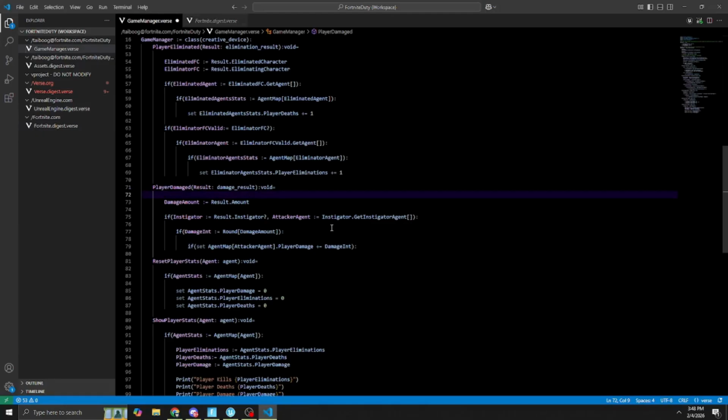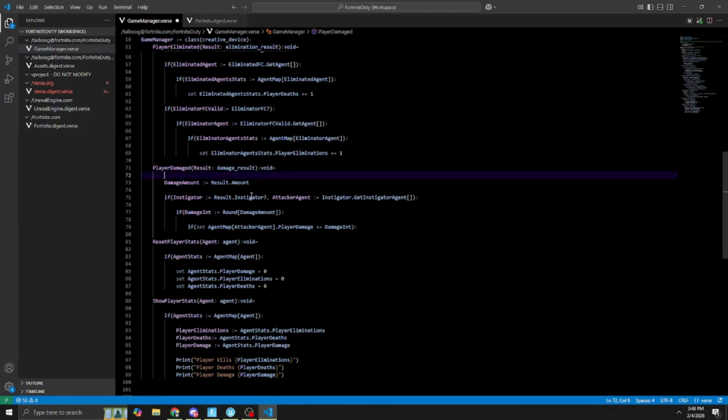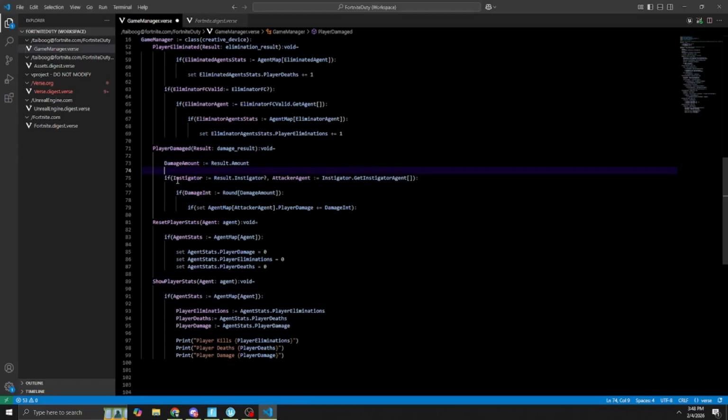And also the amount. To get the amount, we are going to do damage amount is equal to result, which is the damage result dot amount, the amount of damage that has been done. And then now we're grabbing the instigator.